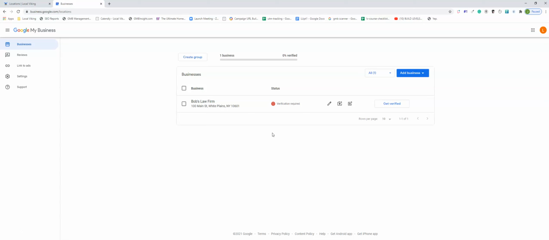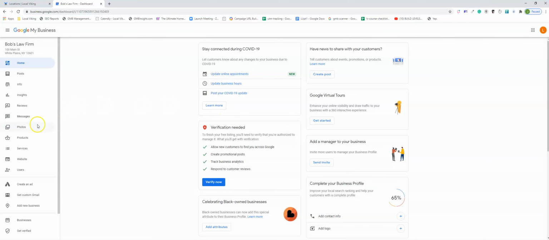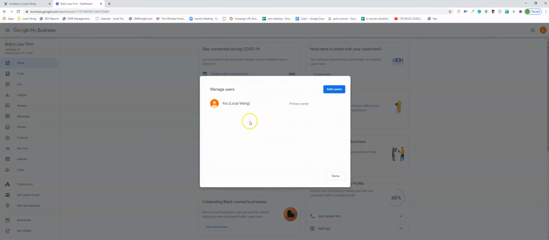More so, let's say you had Bob's Law Firm and then you had Mary's Daycare. But Bob's Law Firm had a user on its listing, and might be the client or just some other user, but let's say it's the client.